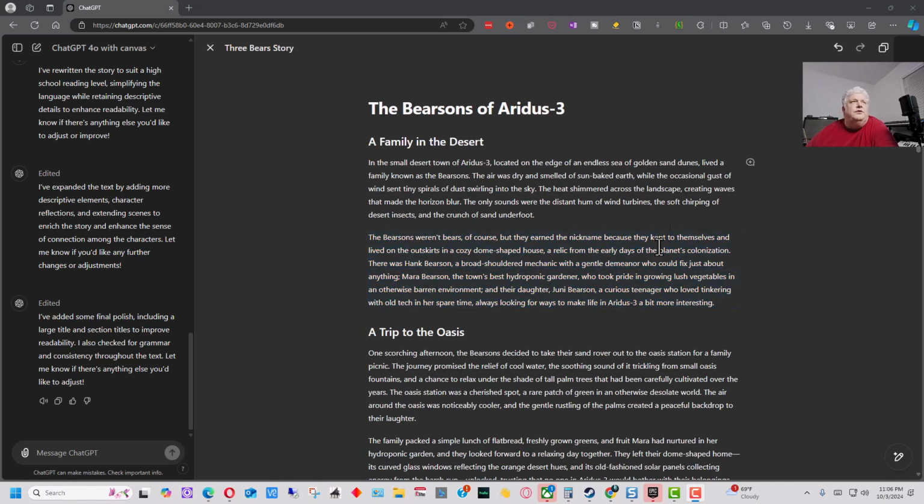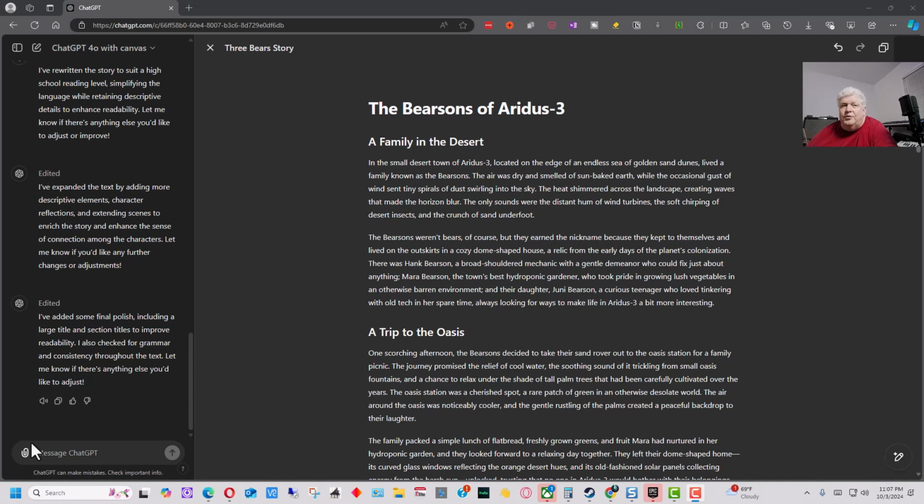The other thing that you can do is, now that we have a document over here, we can actually use the paperclip over here to upload a file and say incorporate this into the document or the story or whatever you're writing. So you could actually have something that you previously wrote, and you could upload it and say, I want to keep this first part of it, but I want you to add to this another section. So you could write something in different sections, write it yourself or write it with AI and bring it back in and tell it to continue the document, and it will keep better continuity with it, and it won't change everything that came before.